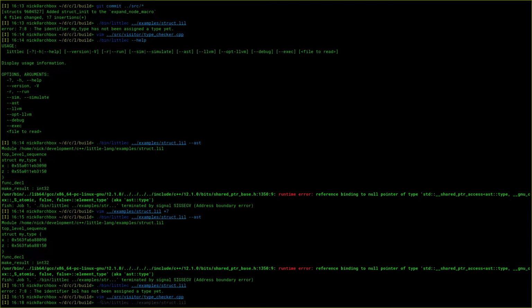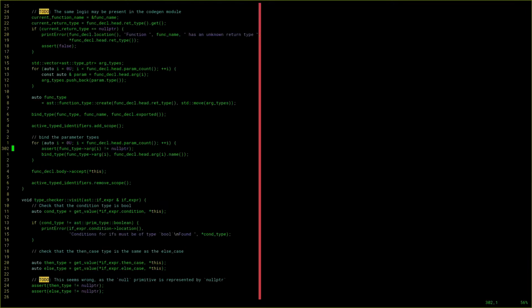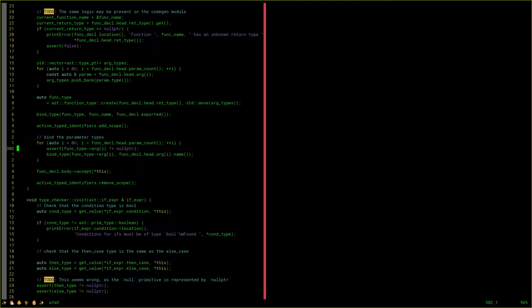Let's see, now if I build that up. Aha! Found it. There it is. So, the problem here is that we're binding the type a bit too early, I think. These types here are type pointers. They come from parameter type.